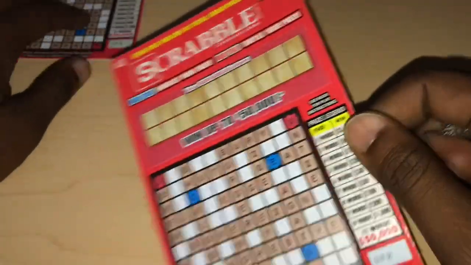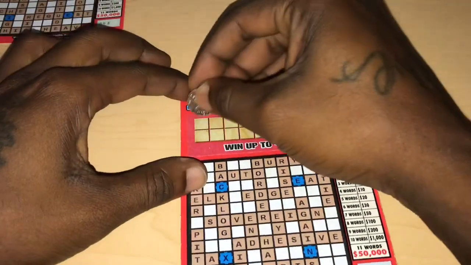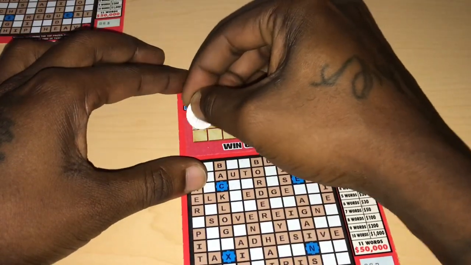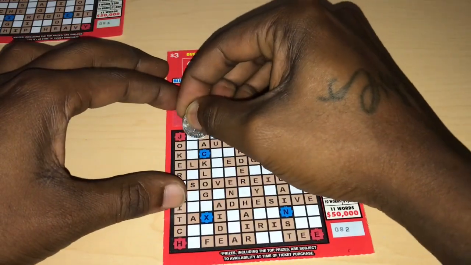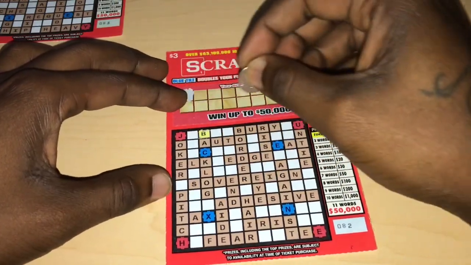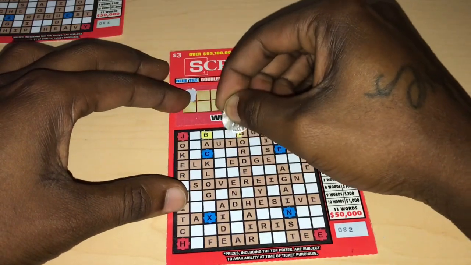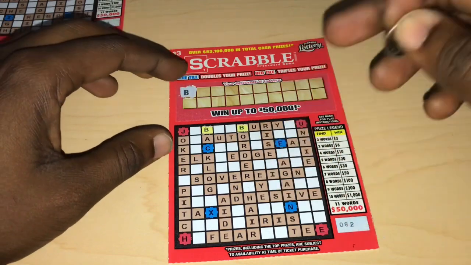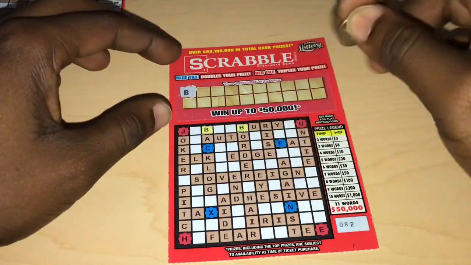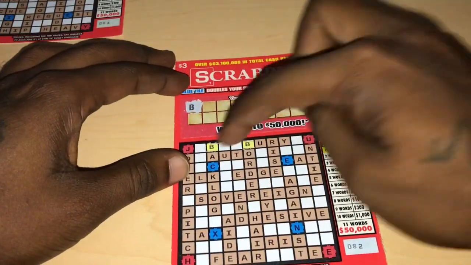But let's get started with ticket 82. Alright. Let's see what our Scrabble is. Alright, we got a B. We got one B here, one B over here, one B over here. I like these tickets. Even though it's my first time playing it, I actually like the way it's scratched. It's real smooth. Alright, we got two Bs.